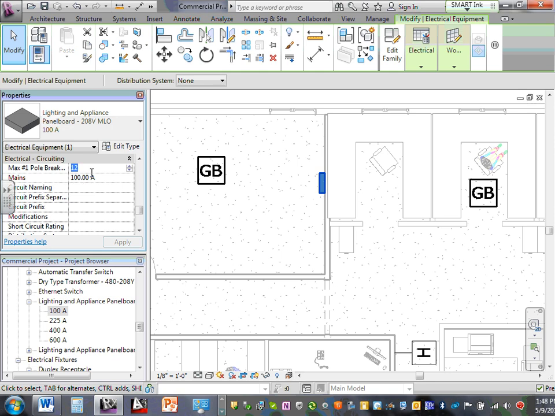Okay, so the first thing you need to do typically in a commercial building, guys, is go make this 42. Very common. 42. And the amps are defaulted to the 100. If you want to change it, you can also change it here. Then, now we change 42. Go down a little bit. There is something very, very important here. Did you guys change? Am I going too fast? Yeah, a little bit. Okay, let's go back.